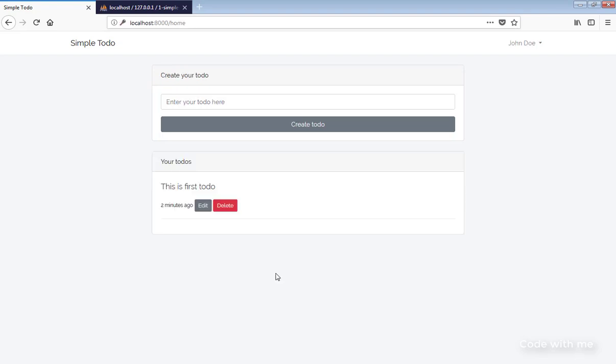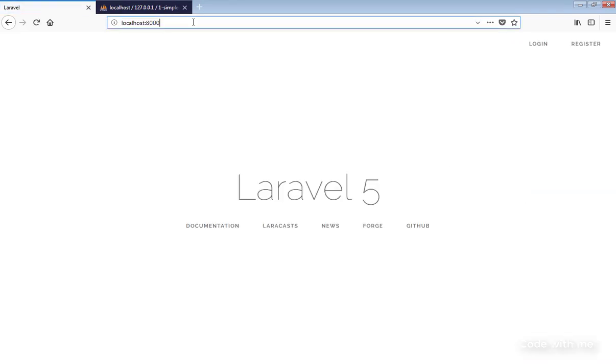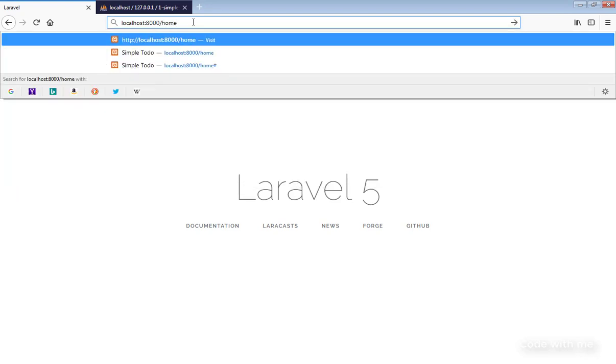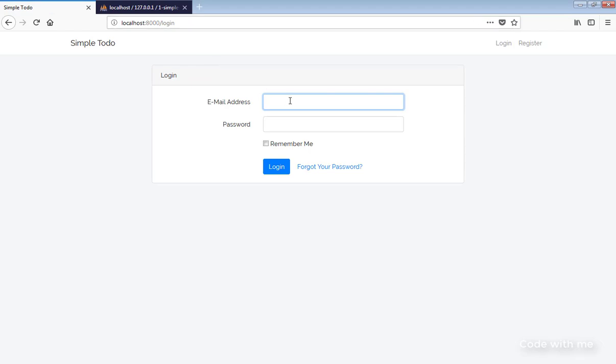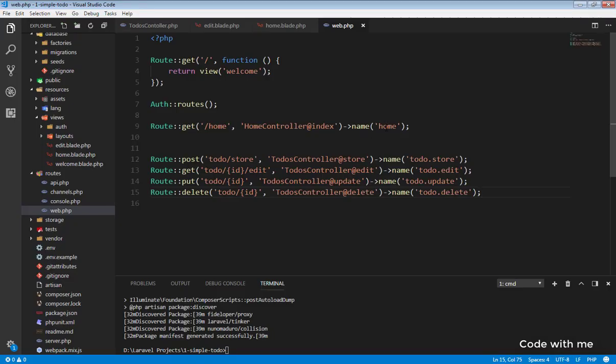this doesn't look good. Let's check some security flaws that are present in our application. You can see that I am logged in, but there might be some security issues here. So let me show you what I am talking about. Let me log out. Now if I try to go to the home route, it will redirect me to login, because our home route is actually going to the home controller, and it is protected. Let's see how it is protected.